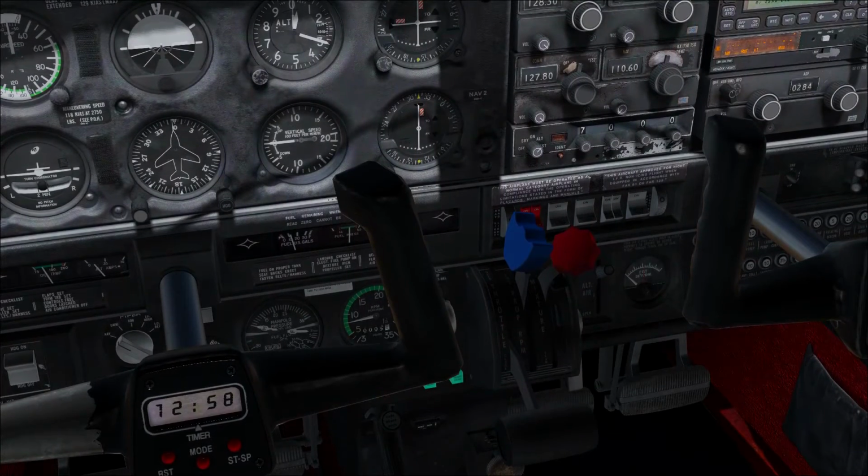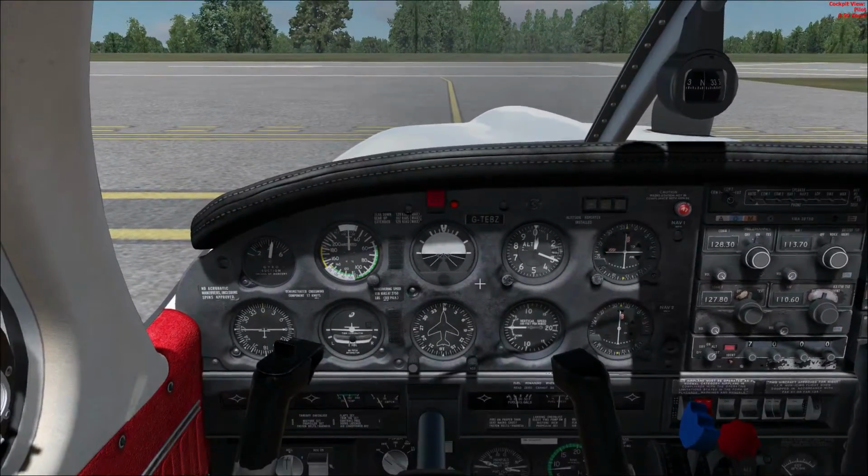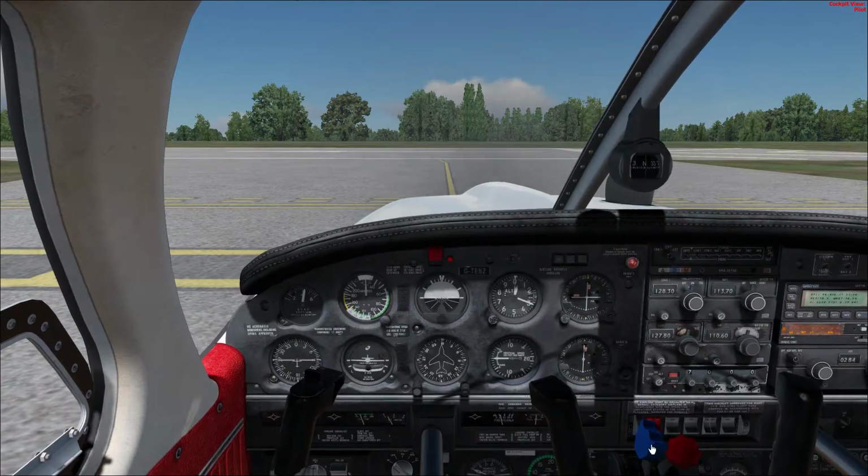I think that's pretty much everything you need to know about the aircraft so far. What we're going to do now is line up on the runway and actually get in the air for the latter part of this. So we've checked everything. Make sure this is all the way up. This is all the way up. All our lights are on. Our throttles are idle. We've got ourselves ready to go. We're now going to go forward.